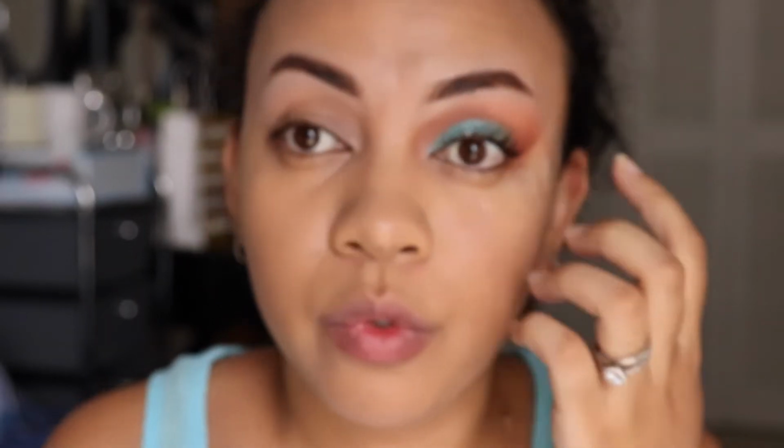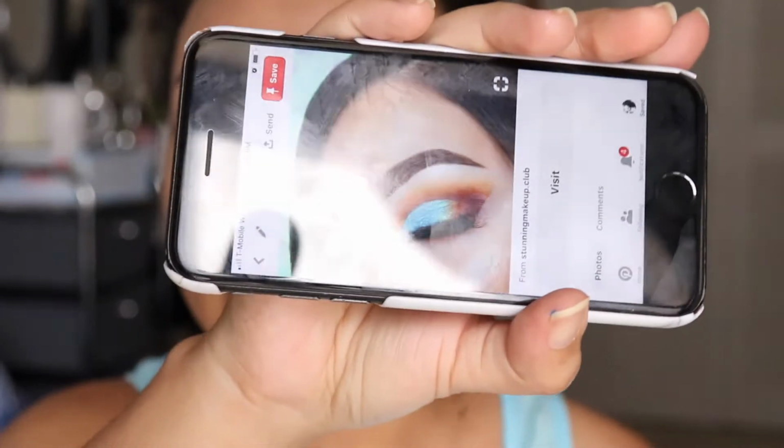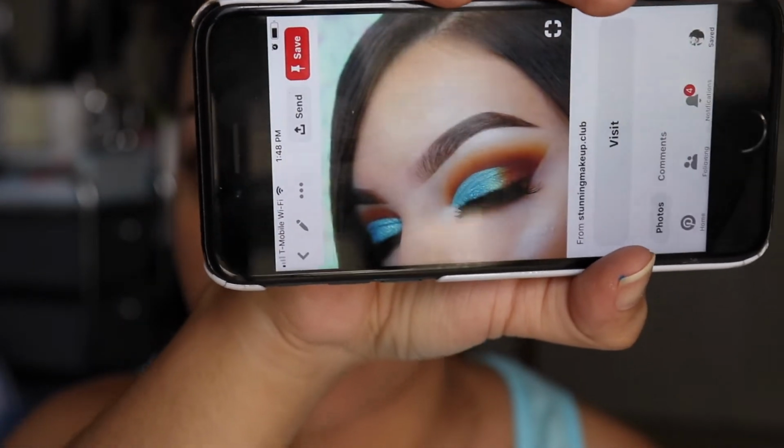I'm gonna go ahead and move on to the eyes. I'm gonna do one eye and then I'll be right back. Alrighty guys, so I already did one eye, so we're gonna go ahead and move on to another eye. This is the inspiration that we are using today. Obviously it's not gonna be exactly like that because we might have different eye shape and whatever, but that is that.